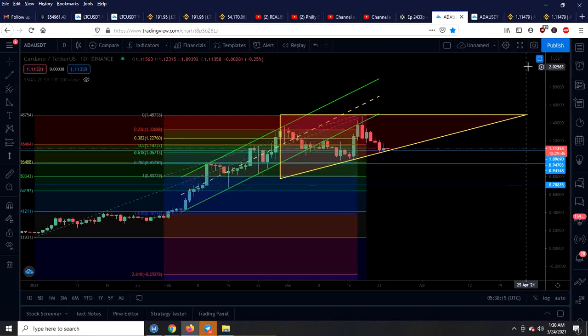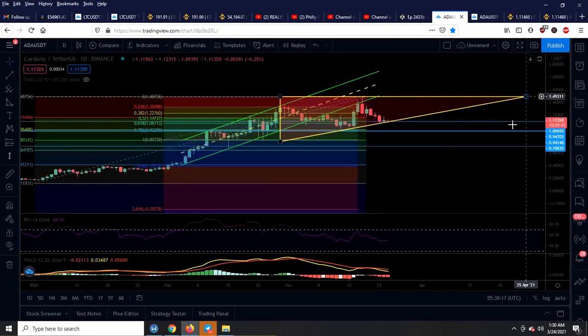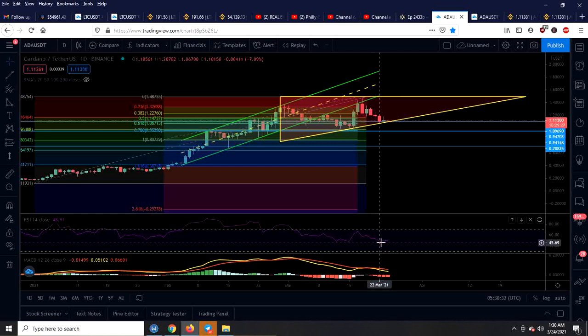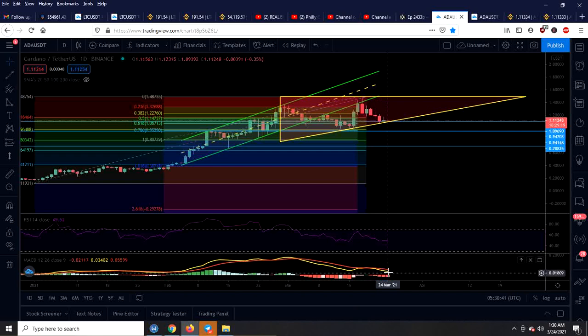Now, I want to point out real quickly the relative strength index and the MACD. Where we're at right now, notice how we're flattening out in this higher low here in the ascending triangle, coinciding with RSI being 49.55, flattening out right now. Could go a little over, we don't know just yet, but for right now, it's flattening. That's a good thing. The MACD starting to flatten out here. Not quite flat just yet, but you can see from the indicators it's getting there, and that's what we're looking for.